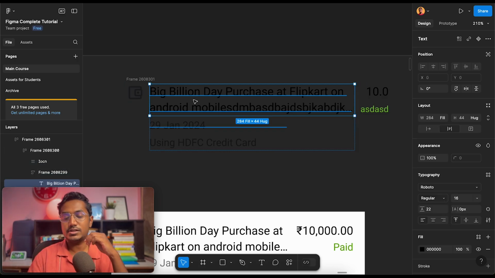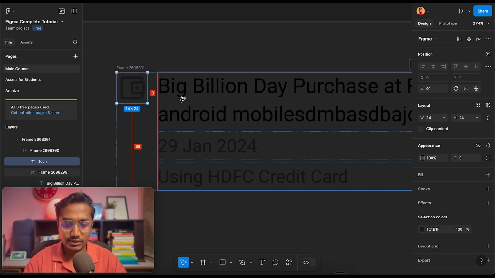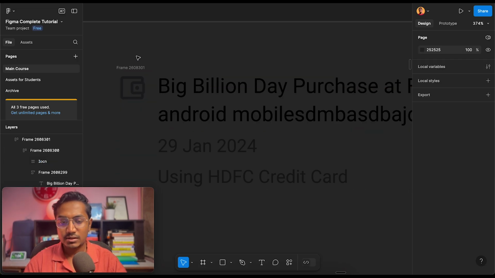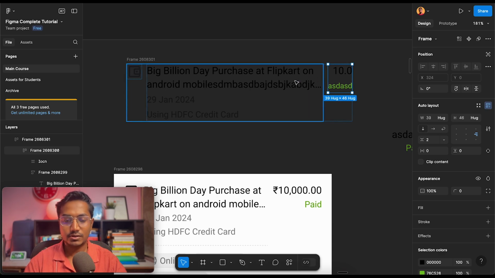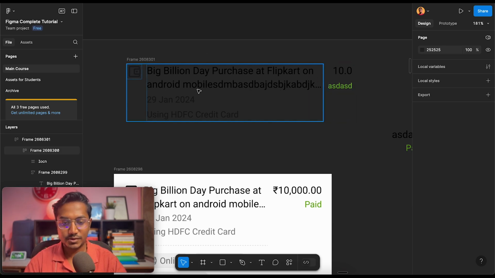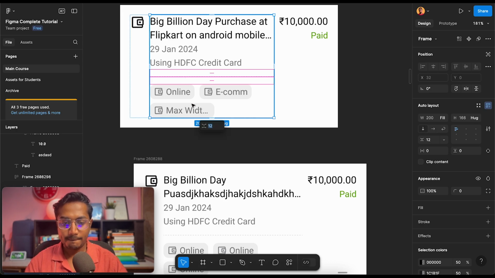This is just trying to take as much remaining space as possible. So that's how it is. Next thing is, are we happy with this distance of 8? I'm okay with it, but if you are not, then you need to work around with it as well.